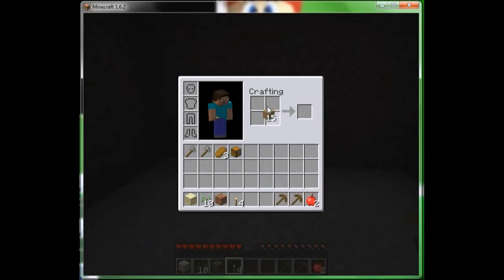Then right here, to make your crafting table. Now, my son, he kind of showed me this trick. You can do this. You can right-click, drop, right-click, drop. But you can also do this. You can right-click and then don't left-click. Just right-click again. Right-click, right-click. It's a lot faster. And then you get your crafting table.